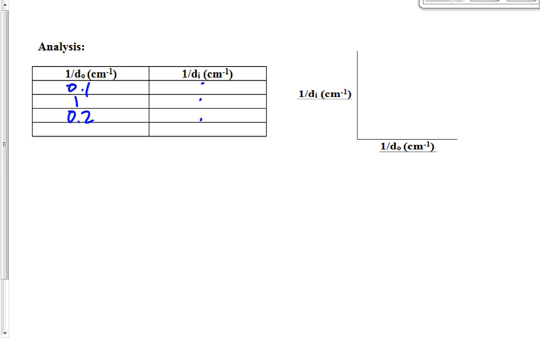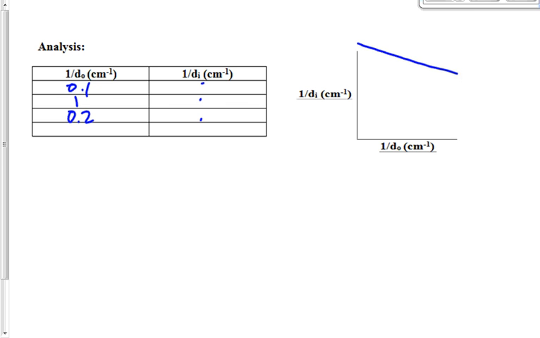Then we're going to plot the graph. Now we see a data table. We know we're going to plot a graph. It's just a matter of if we use those variables or we do something with those variables to get what we want. We're going to plot a graph of 1 over dI as a function of 1 over dO. 1 over dI versus 1 over dO. The graph that you're going to get here is going to be in some ways like every graph that you've seen this year, in other ways unlike some of the graphs you've seen this year. It's going to be a straight line, but it's going to be a straight line sloping downwards.